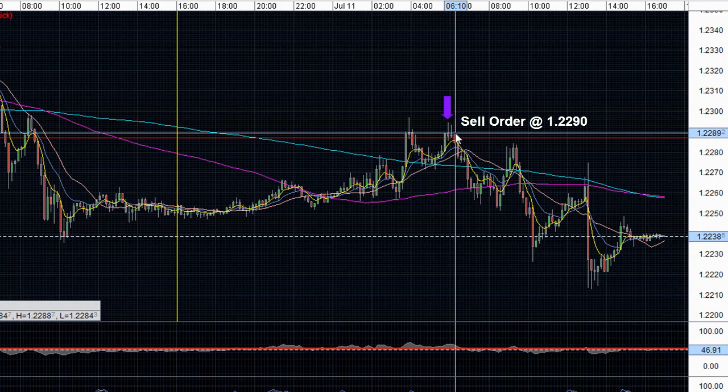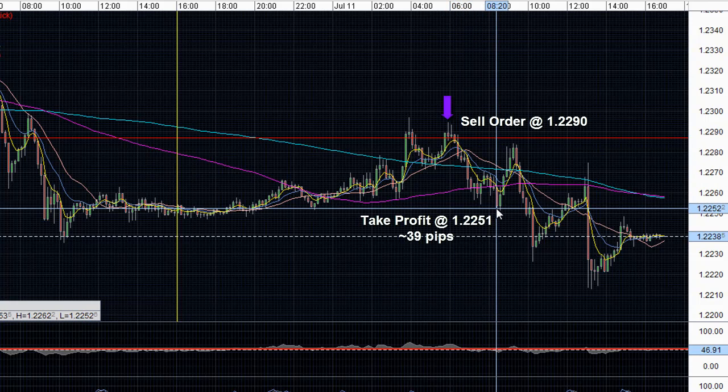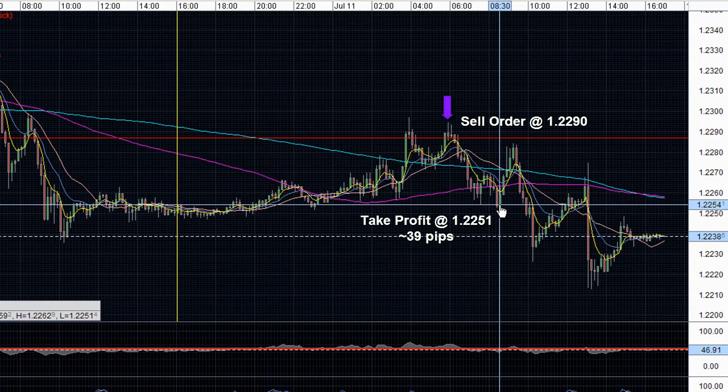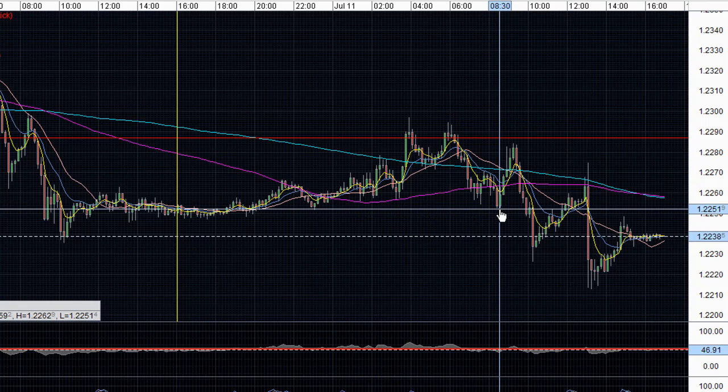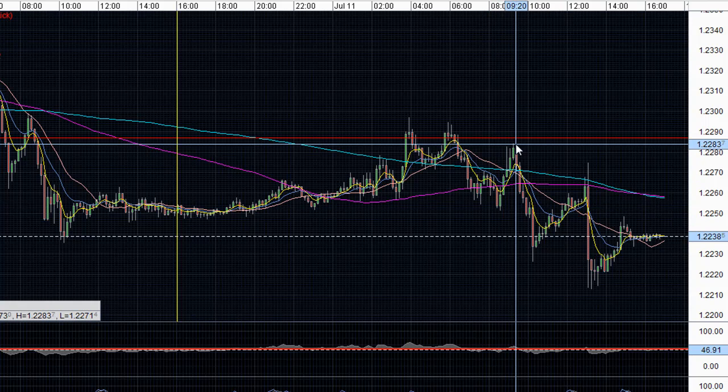upon bearish confirmation, and I would have taken my profit when price had reached near yesterday's close at 2251 for about 39 pips. So then I would have closed it near yesterday's close at 2251 for about a 39 pip trade. So if I were looking for another opportunity to re-enter the market and actually go short, then I would have done so when price had pulled back to an area of resistance.